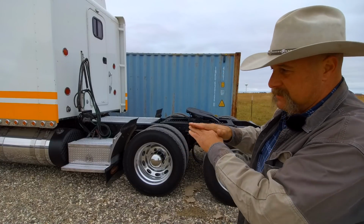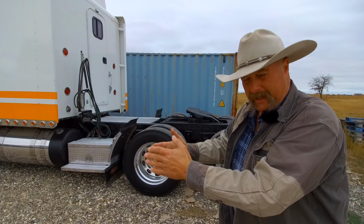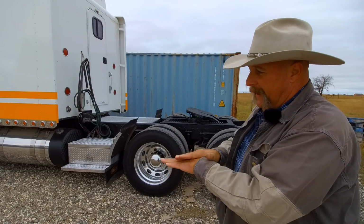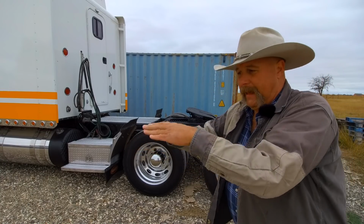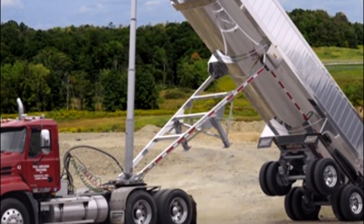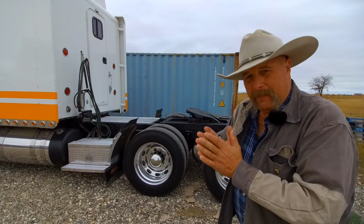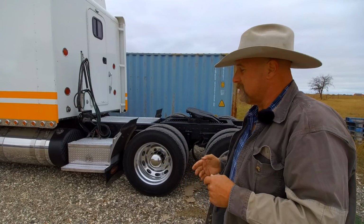The reason is that if it's a frameless trailer, as it goes up, the half frame, the connecting rods or frame or whatever you want to call that, actually goes up with the trailer. As the trailer goes up, that needs to pivot. Anyway, without getting into it, if I want to haul those kind of trailers, I've got to modify this fifth wheel itself by putting some stop rods in there, okay? That's something I will do down the road somewhere. Probably won't be anytime soon, simply because I don't haul that many of those trailers.